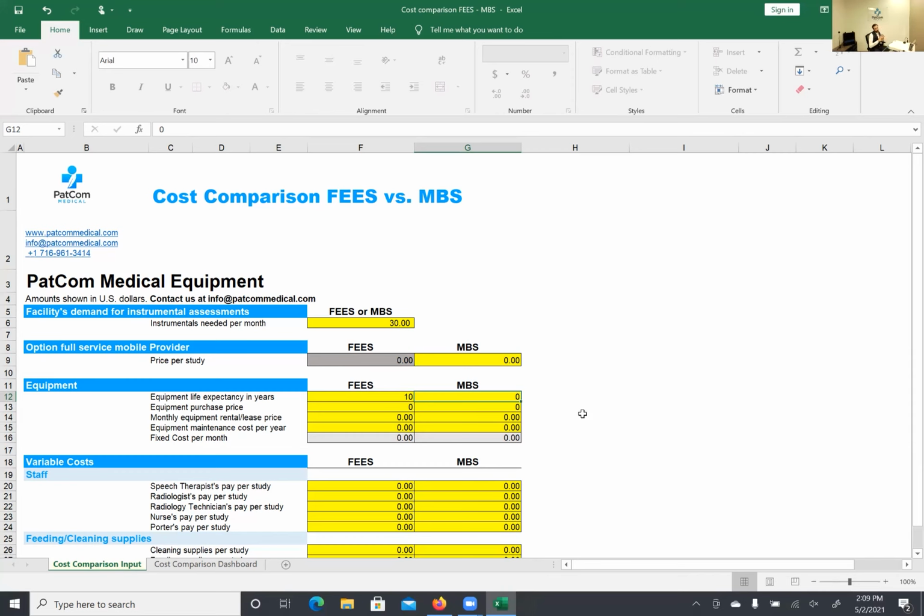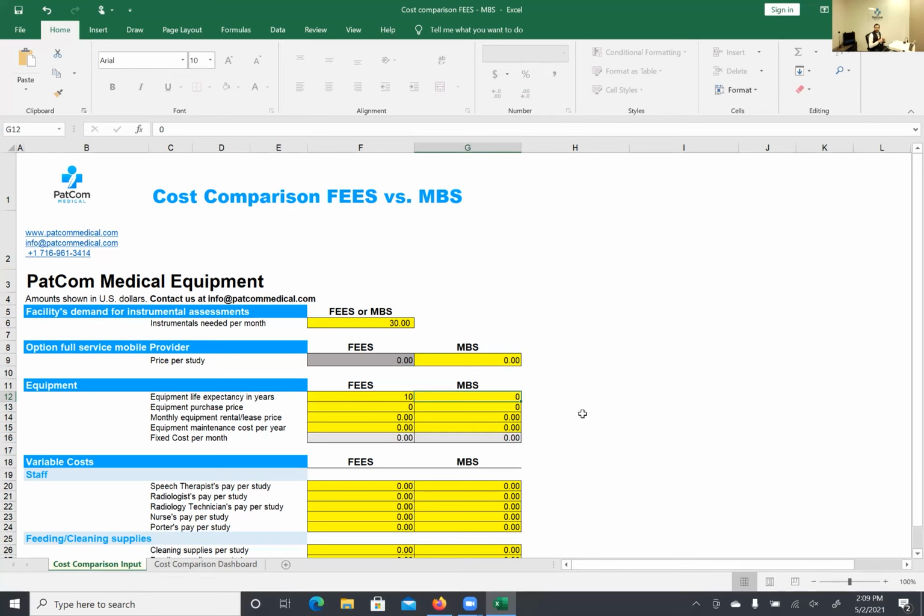So the only way to fill in the numbers for MBS would be to go to radiology and ask, how many hours are we using the equipment, how much does the equipment cost, how many hours will it last, and then proportionally, what cost can be associated with an MBS and therefore with speech pathology. That is a little bit more difficult to get these numbers, but if you have a facility that's open to looking into these things, then you can absolutely fill this out.